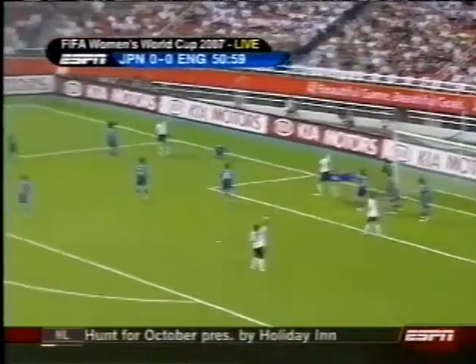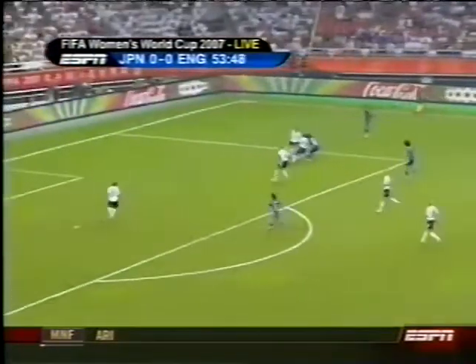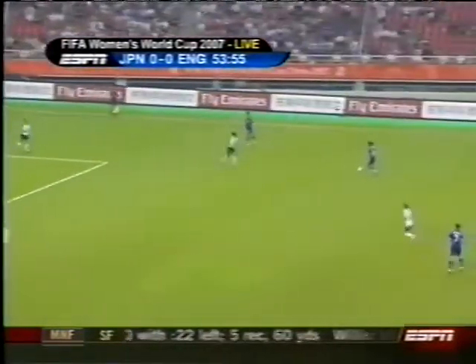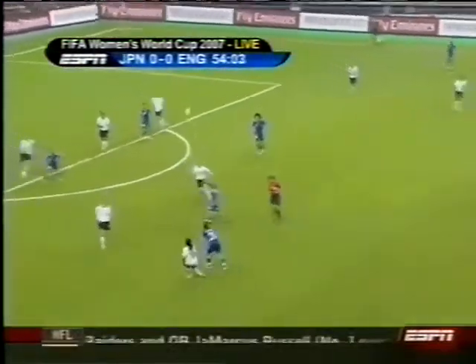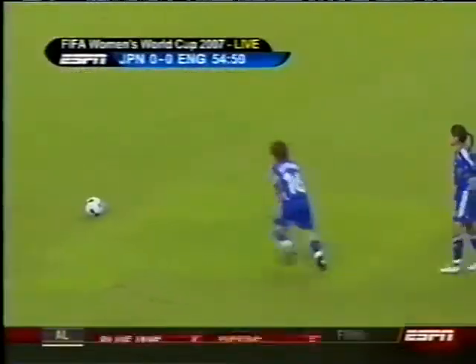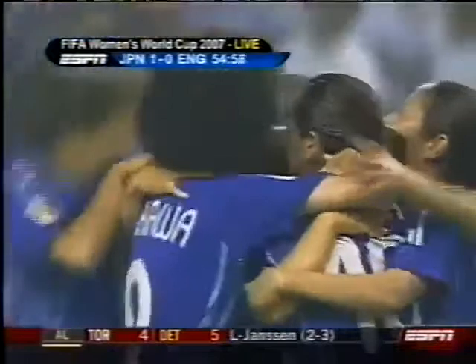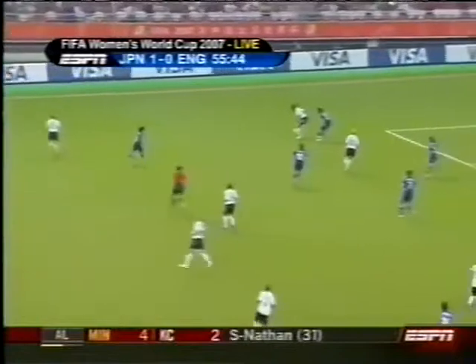Kelly Smith again. There was attacking from both teams for the entire game. North Korea will be very happy getting a point from the number one team in the world. Japan have strung a few passes together — this is Ando, the halftime substitute, serving it across. A decision against Katie Chapman. Something's going to happen positive on the attacking side. Here's the free kick — a good deflection, and it went in! Miyama was the player who hit it, and she's given Japan a golden goal here against England.